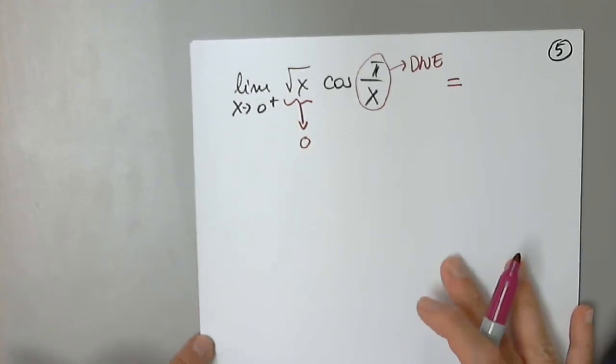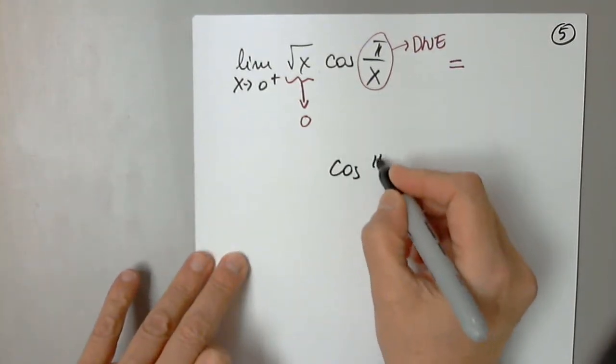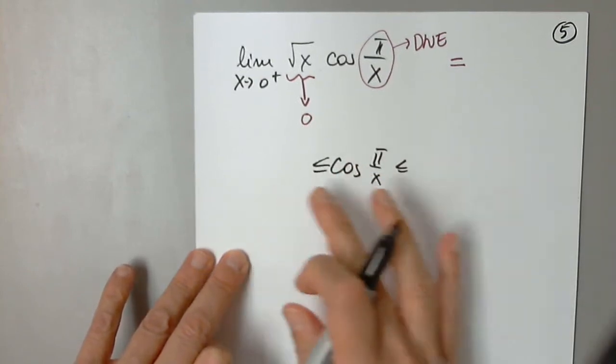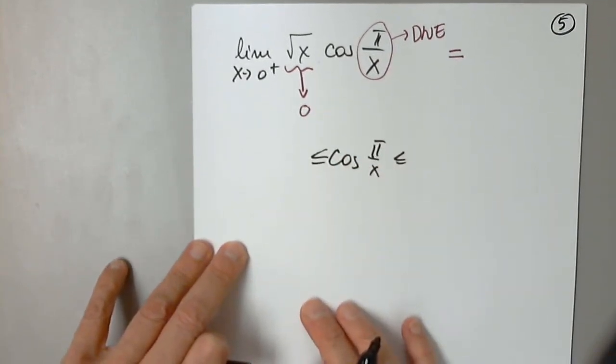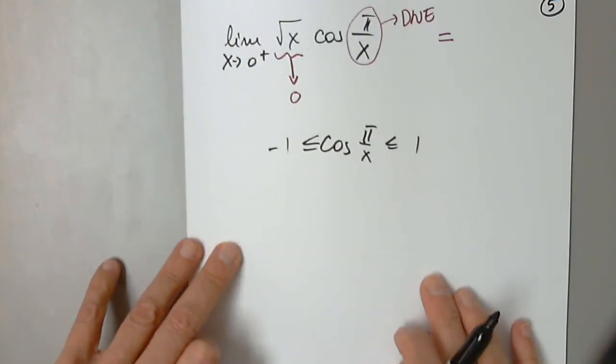And now I'm going to ask you how much is cosine of does not exist. So obviously we are not on the right track, meaning we cannot determine the limit like that. But what are the other options? No, because we have a method. Yes? Use the squeeze method. Of course. The squeeze theorem is the answer, because cosine, thank you very much, is a bounded function between which values? Very good. Negative 1 is the smallest, 1 is the largest.